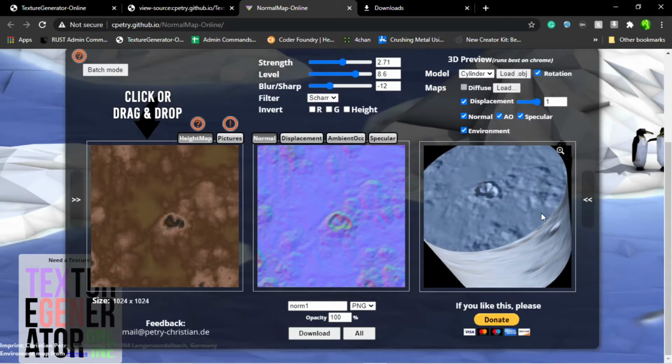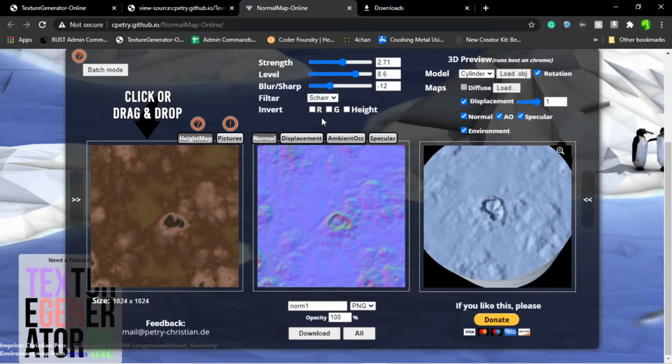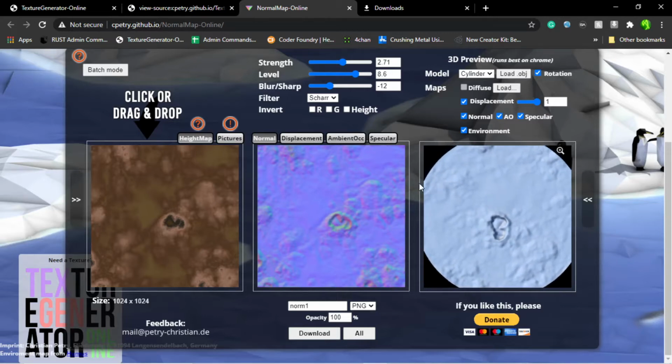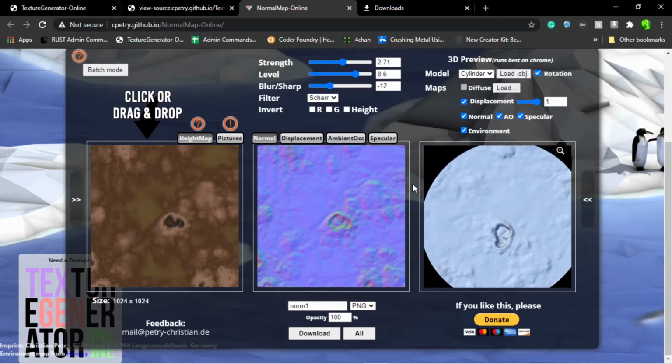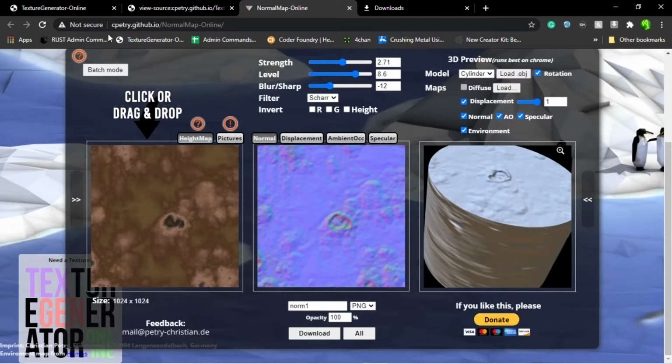But this is just great if you're doing something real quick and you need something on the fly, or you want to go ahead and you're at a friend's house and you want to say, hey, you know, check this out. You don't have to download anything. It's right on the web page.